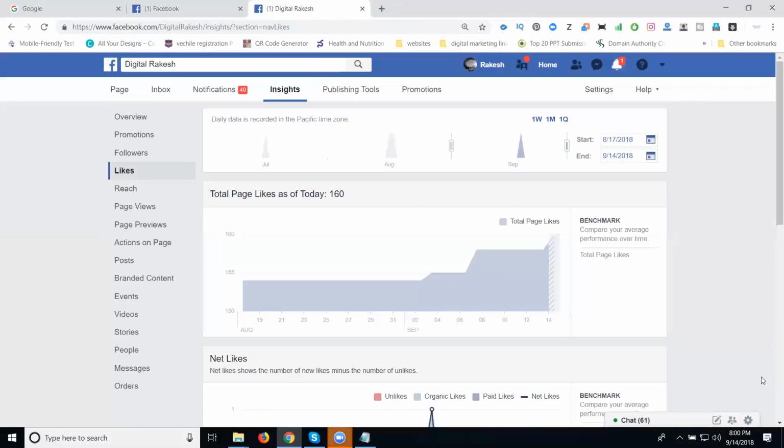So this is called the Facebook Insight option for checking Facebook page activity.